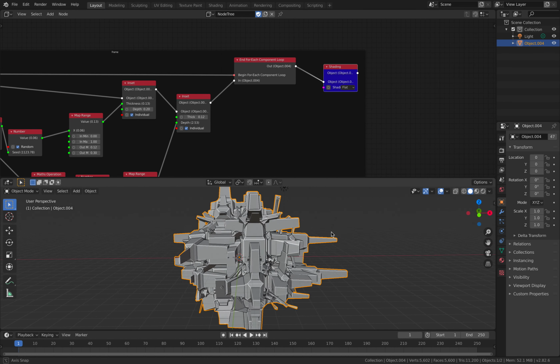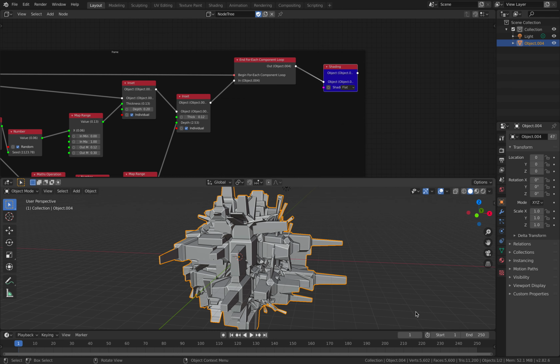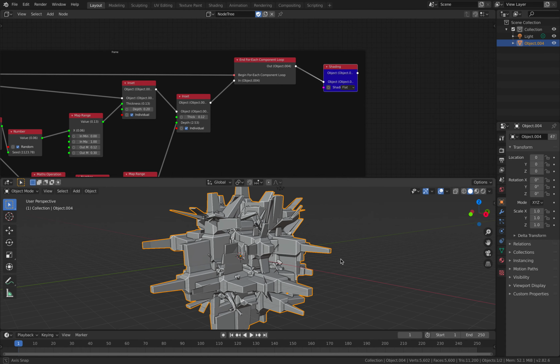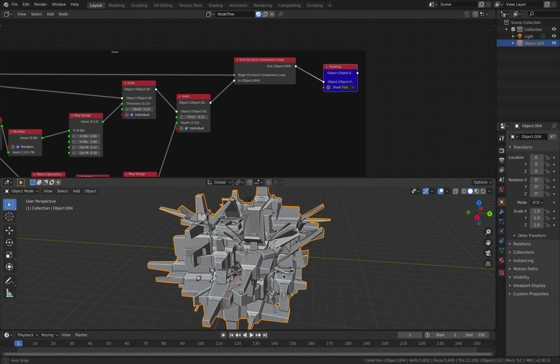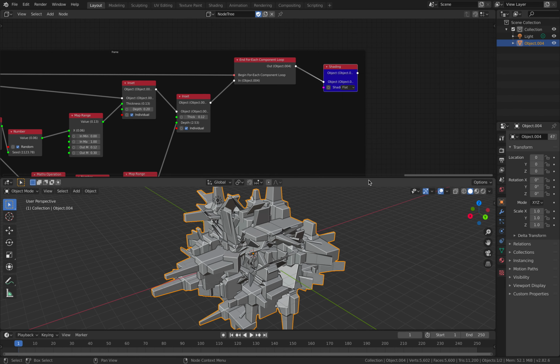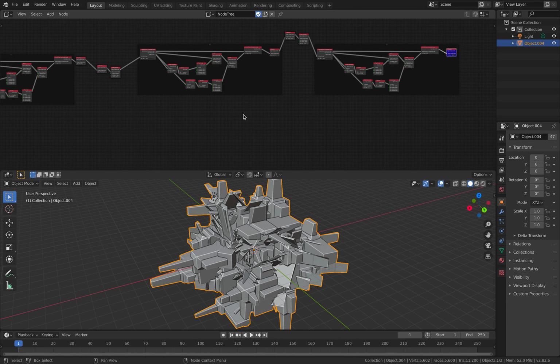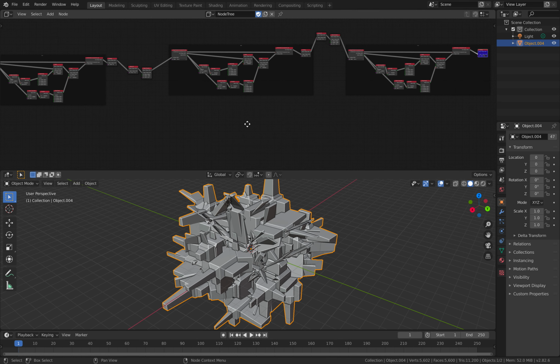Oh, okay, it's actually working. Save as, I'll save it in that folder. So this one is kind of heavy, but you can see a lot of interesting things happening. It's almost like a fractal, so don't go any further unless you have a powerful computer.